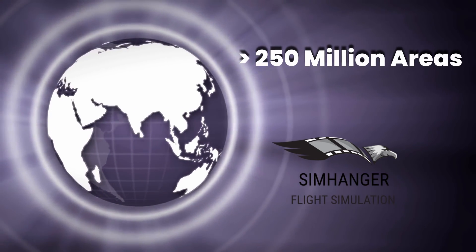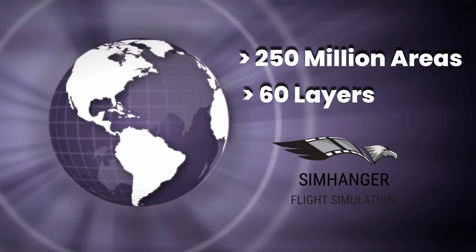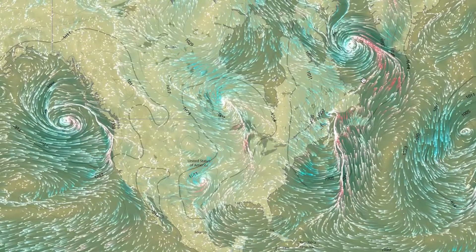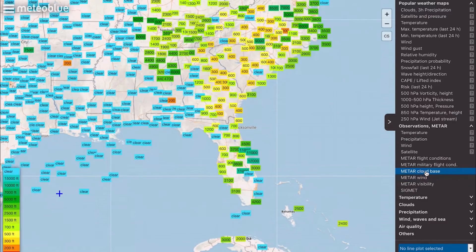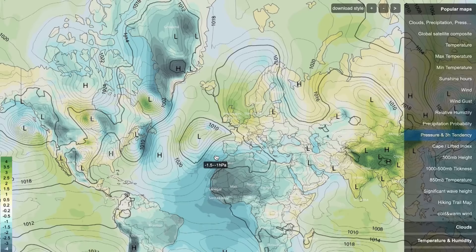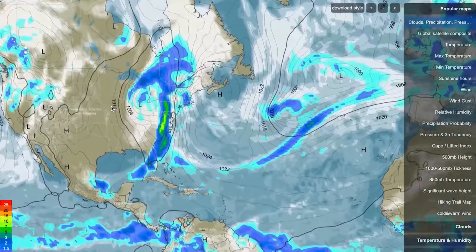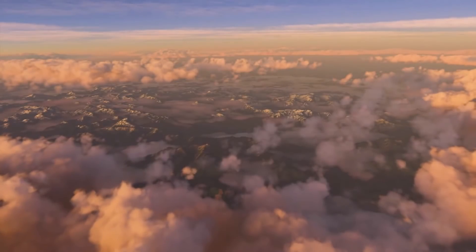But we want more than just surface information, so there are 60 layers stretching around the globe up to the stratosphere for cloud information and so on. This amount of detailed weather information being injected into the sim across the whole globe and being interlinked allows for a very realistic representation by Microsoft of the weather, be it on the other side of the world or just over your house. So when preparing for your flight, you can be confident you're getting accurate real world weather if you want it.